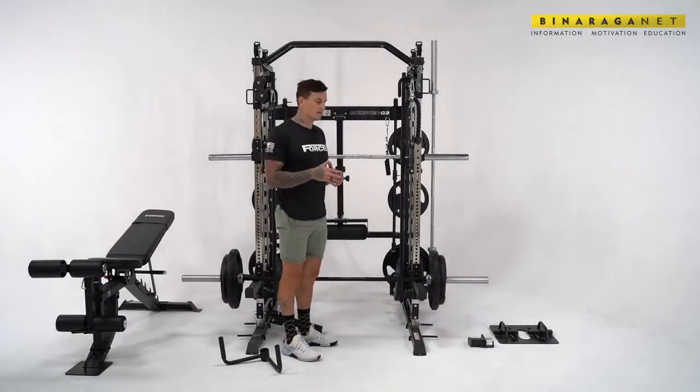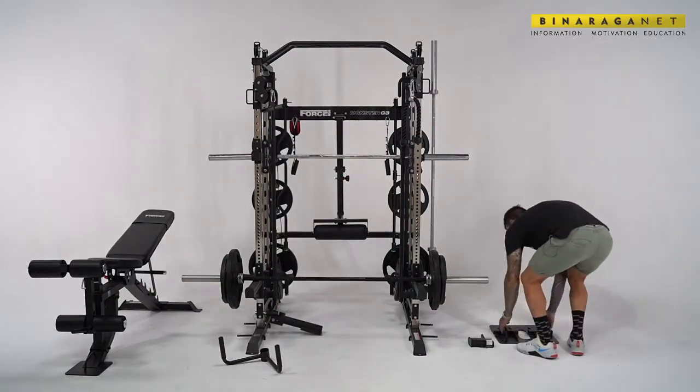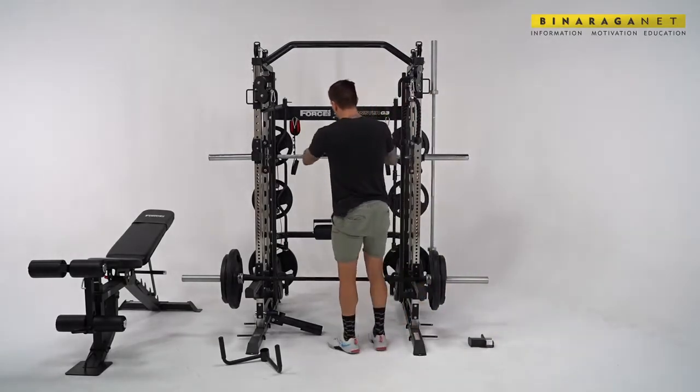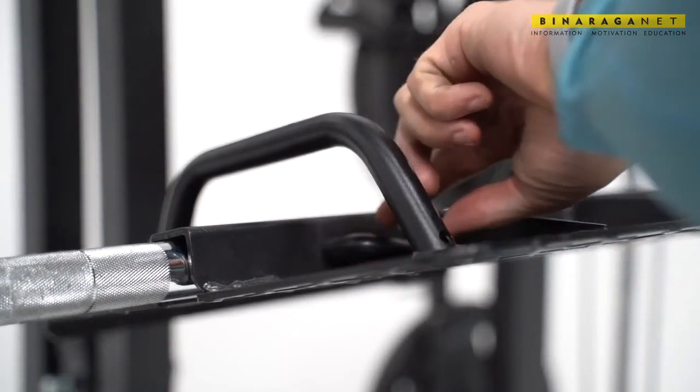Before I work through to the back of the machine, I'm just going to show you how simple it is to put on the actual leg press plate. So it comes with two lock-in pins. So we just add it in, simple as that. So that plate's on there now.